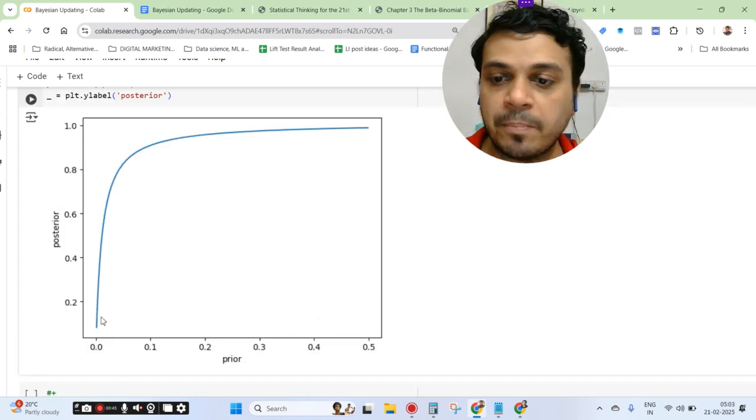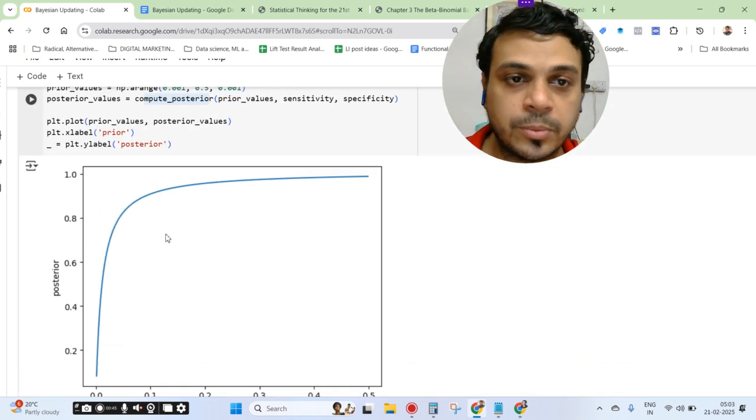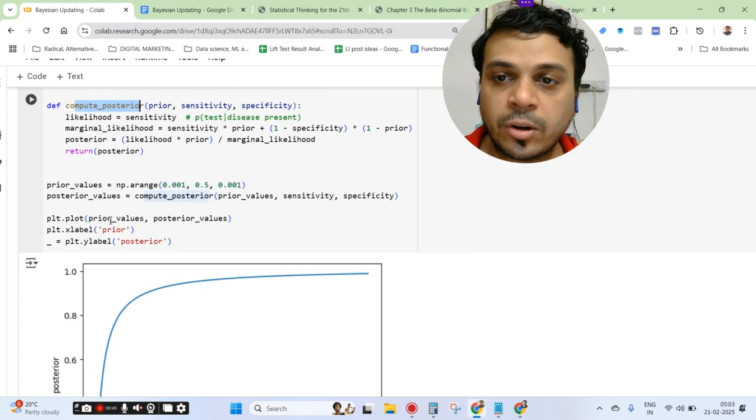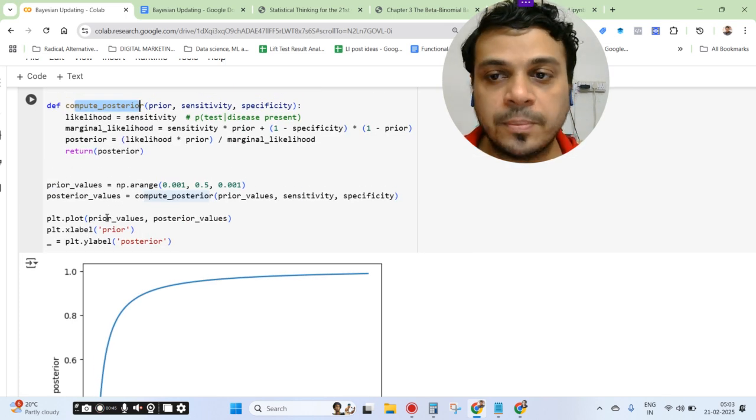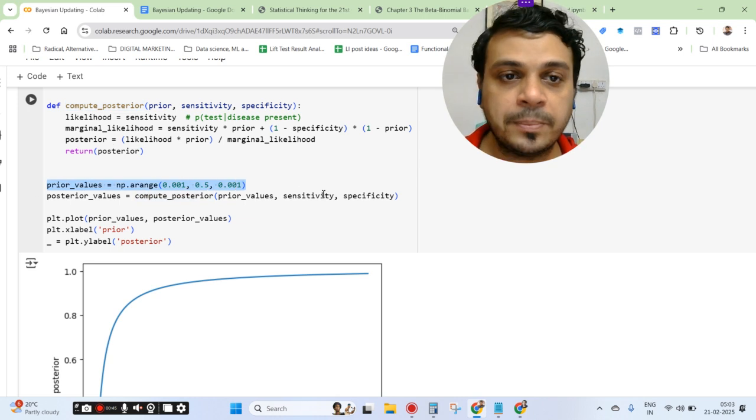This, by the way, again, is just a discrete value and a discrete distribution. Once again, not any specific kind of distribution. This is just being derived from prior values.